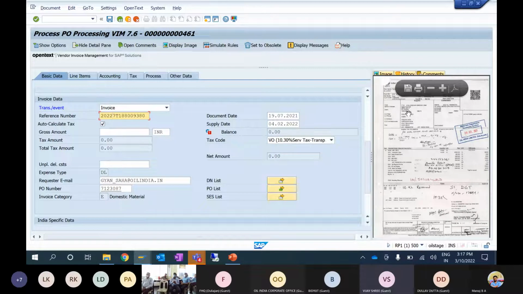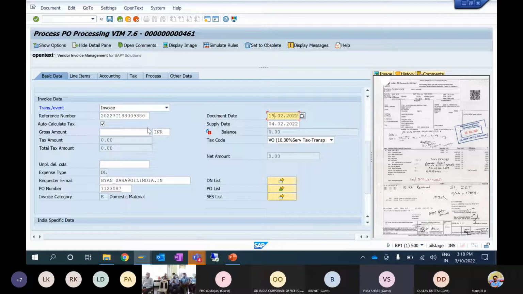Invoice date: you need to check whether the document date is correct or not. Document date is nothing but the invoice date.